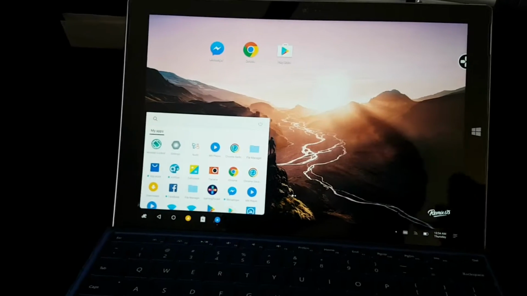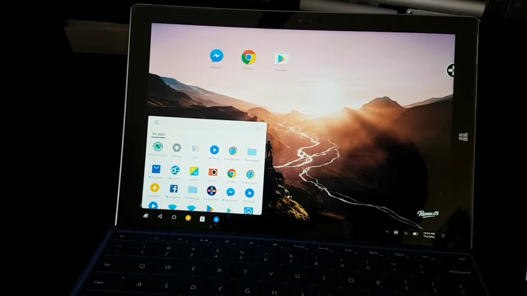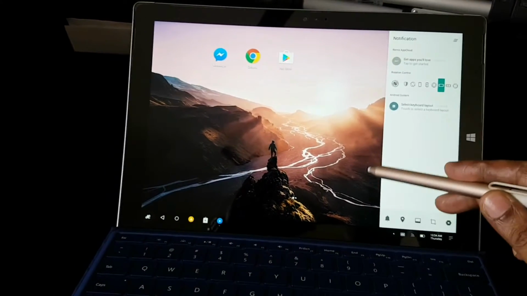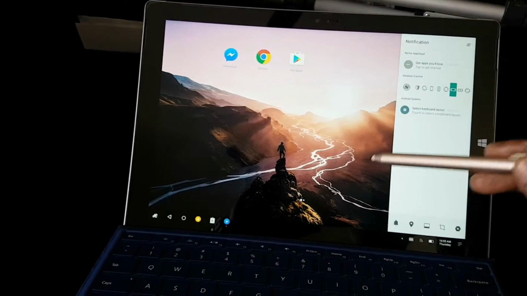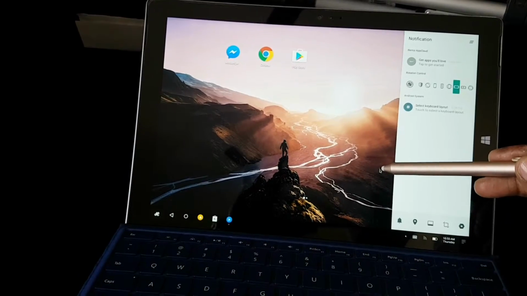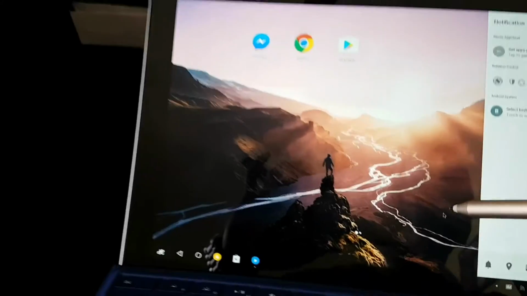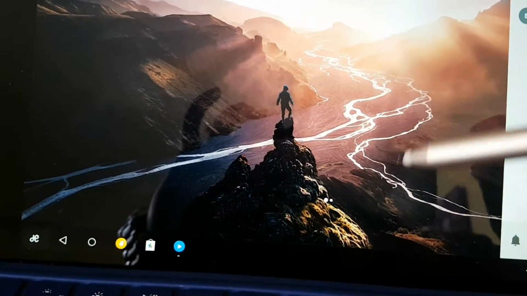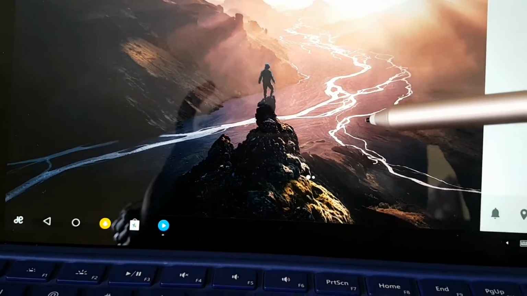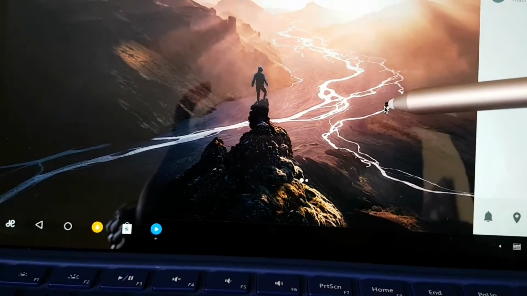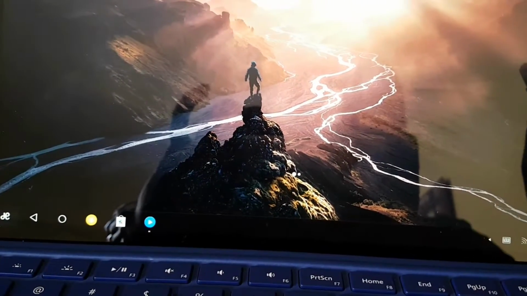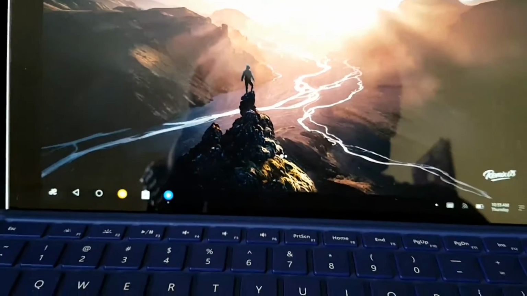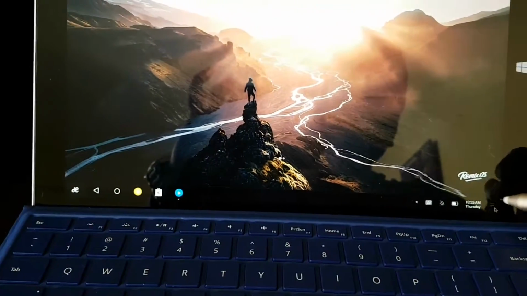I checked for around 30 minutes and it seemed to be working fine. But yeah, once or twice I had a problem where the Surface Pen pointer will be here, and even if you are bringing the pointer very close to the screen, it will be working somewhere here. The calibration gets lost after using it for a few minutes. Right now it's working. Since it is not officially supported, we can't expect everything to work as nicely.